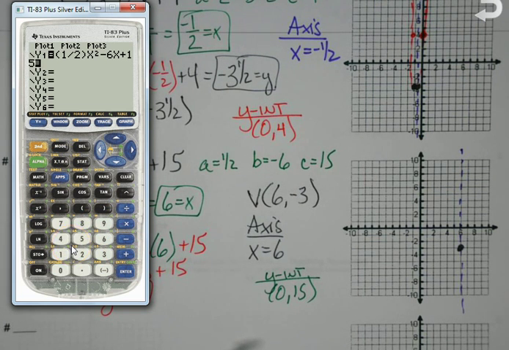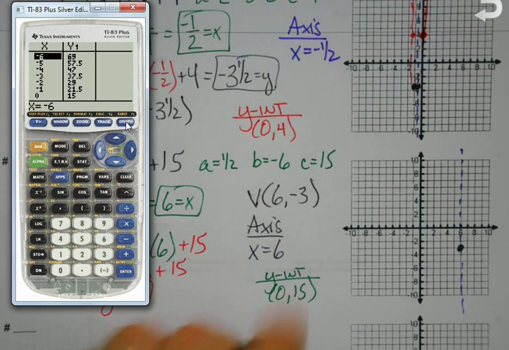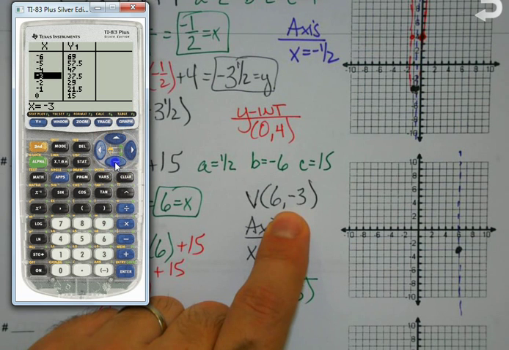And again, if you're using one of the plus silvers, like the one that I've got here, the black/silver type ones, you're probably going to have to go this route. If you've got the yellow ones, they may put this into a fraction for you already. It kind of depends on the operating system. So I'm going to look at the chart. And again, my key is to get my vertex in the middle. And you notice the numbers are a lot more reasonable for me to work with than they were dealing with 0, 15.